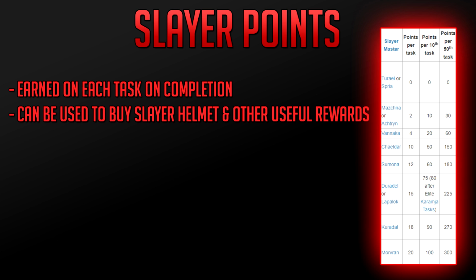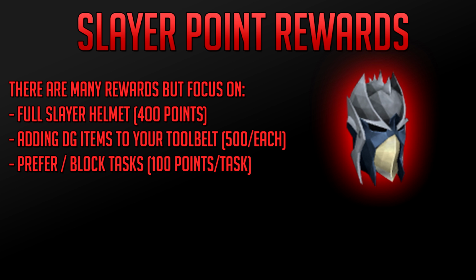If you have any questions, just drop them down in the comments below, as this guide is already 16 minutes long. Now, with your Slayer points you can buy a variety of items, but the items you want to be focusing on are the full Slayer Helmet, requiring 400 points to access the ability to craft one, and the Dungeoneering items in your tool belt, so the Charming Imp, Bone Crusher, etc., costing 500 Slayer points, which is very useful as it's going to clean up your inventory and you won't have to worry about forgetting the Bone Crusher or Charming Imp and bringing them along as they're in your tool belt.